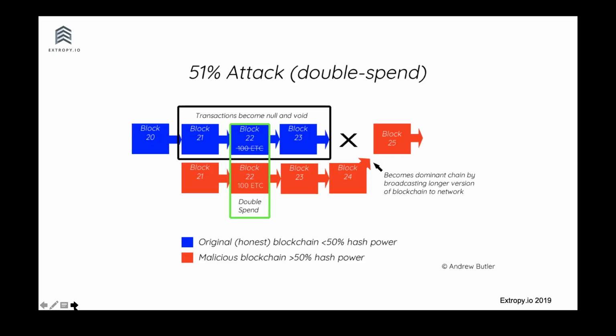Maybe that was sent to another account owned by the attacker or one of their friends. And so at the end, by block 25, we have the situation where the malicious attacker will have received the fiat currency, but the exchange that is expecting to have the 100 tokens will no longer have these because that transaction effectively never happened. And so this is how a 51% attack can lead to a double spend.